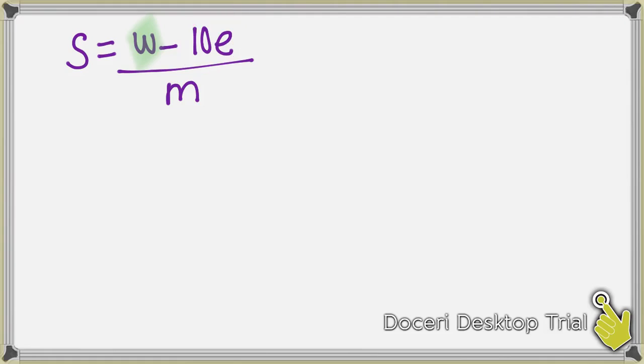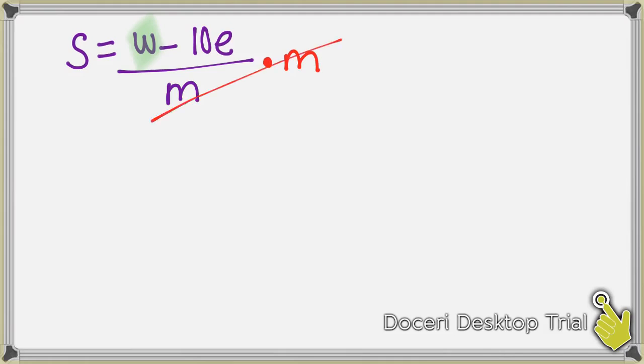I know this goes against what I usually tell you about getting rid of addition and subtraction before you get rid of multiplication and division. But anytime you're trying to solve for a variable and it's in the numerator, meaning the top of a fraction, you need to get rid of the denominator first. So we need to get rid of that M right away. And you could see that W is being divided by M. So we're going to do the opposite of dividing by M, which is multiplying by M. Right away, that gets rid of the fraction.